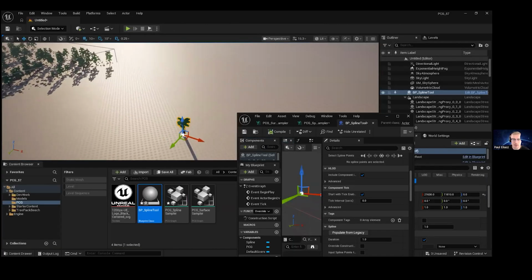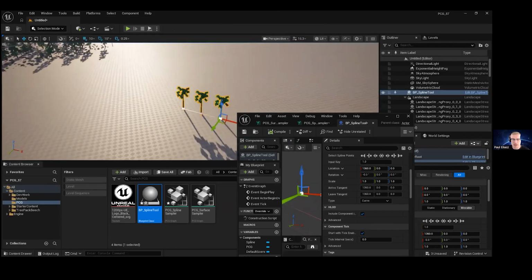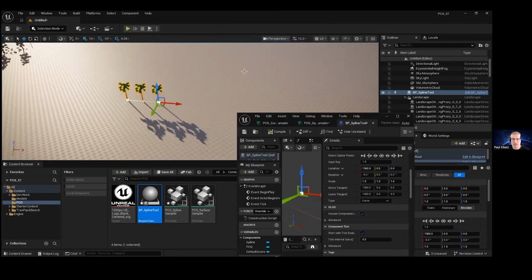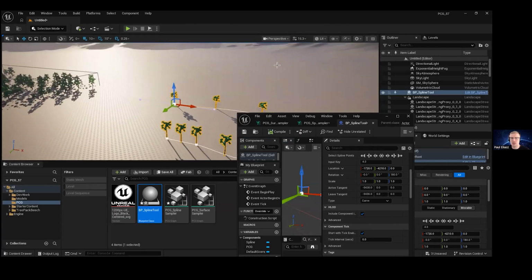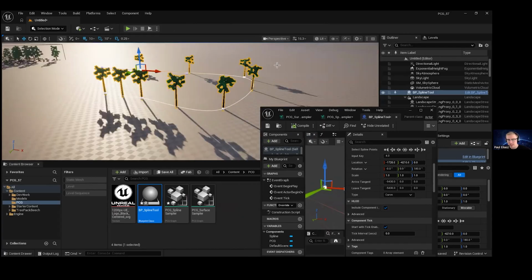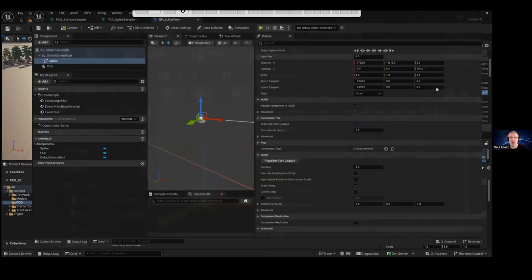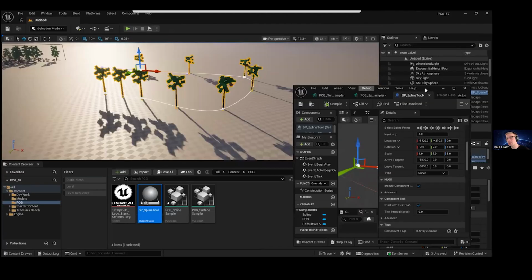That's right, compile this, and now you see something's happening. Oh wow, cool. I can just drag and add more points. As you can see, it generates more trees around it, and you can also increase the number of trees along this spline. Obviously this can also be a little bit expensive, but it gives you a bit of variety in what you can do with this. Let me make it more fun as well as more usable.